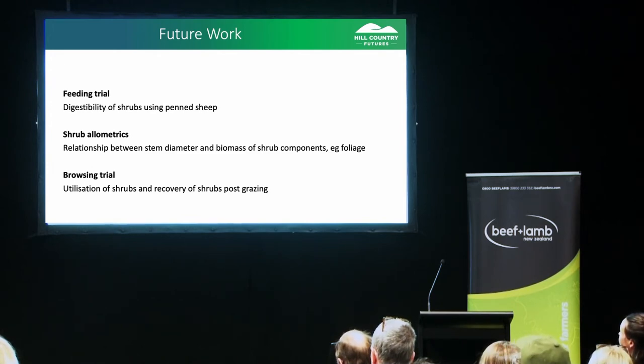We also intend to, at the Tour Park site, turn sheep out into those shrubs once they get above that height, where we're unlikely to have too much damage, to see what response we get from the shrubs. We don't think they'll appreciate being browsed, but we suspect that if we give them sufficient recovery time, they'll sail along. What about grazing during a drought?